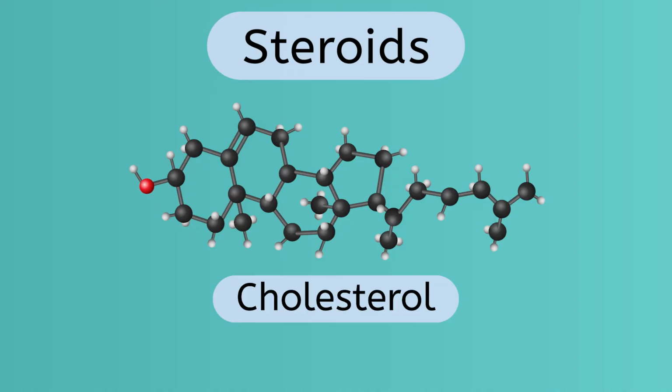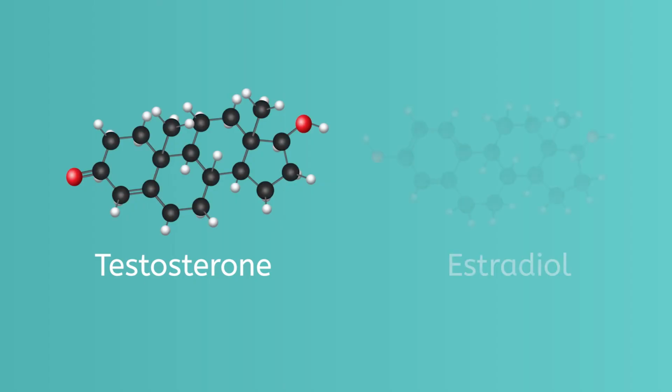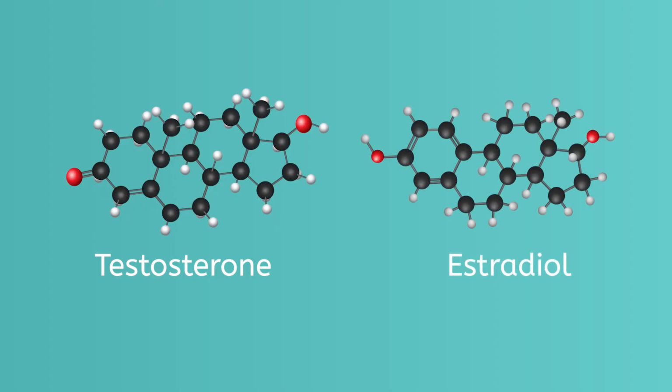Cholesterol also serves as the precursor, or starting material, for other important molecules our bodies make. 2 examples are the steroids testosterone and estradiol. Notice the characteristic steroid structure of 4 fused rings. These steroids act as hormones, meaning they are chemical messengers in the body which regulate growth, development, and much more. These steroids are present and important in both males and females.